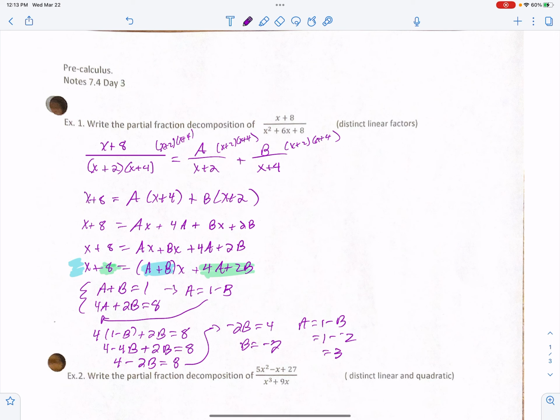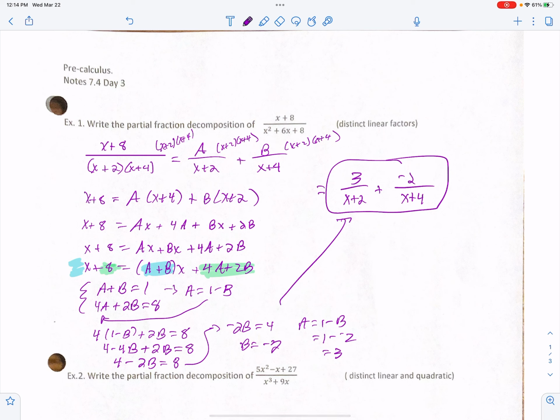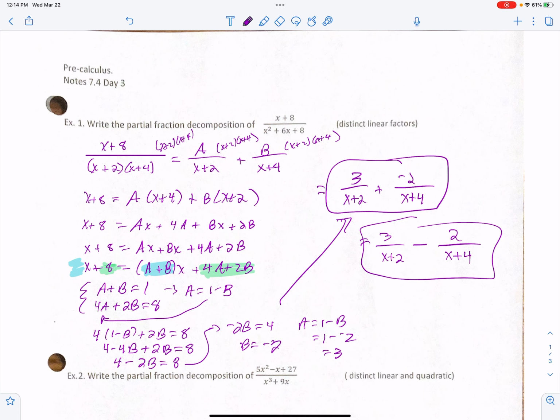So you need to, in this case, come back and finish up, and your A is over x plus 2, and the B is over x plus 4. And that's just fine. You need to come back to this as your final answer. You can't just say A is this and B is this, because it depends on how we set it up. By the way, that is the same as 3 over x plus 2 minus a positive 2 over x plus 4. So you could have either of those as your answer.